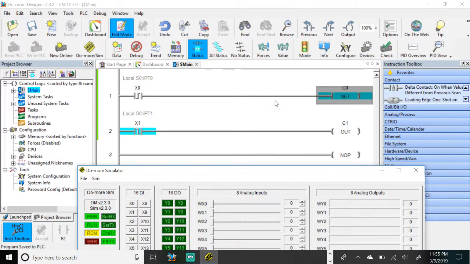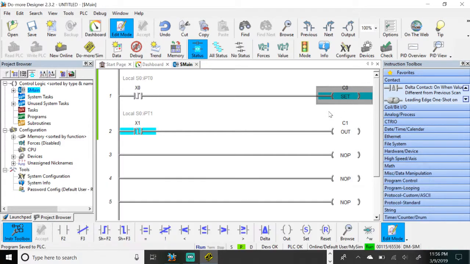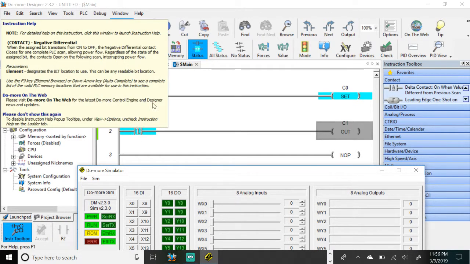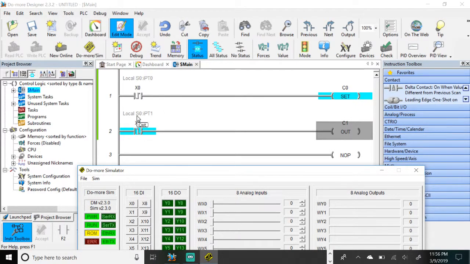Why would you want to use this? Well, if a particular program or process requires you to monitor just the change from off to on, this is what you want to use. The same thing for this one, right? Notice that when I download it, on its first scan it monitored that it was off, so it's on.